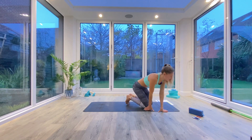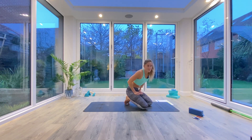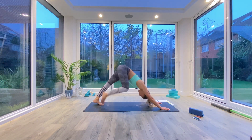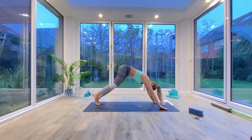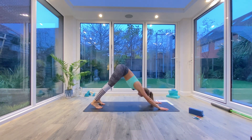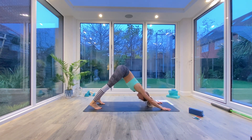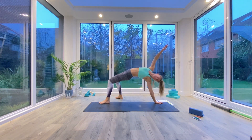Set yourself up in that down facing dog. When you're ready, push back into that down facing dog, take one leg all the way over into that bridge position. Find both feet flat before you thrust the hips up. And then come back over, find that down facing dog, take the other foot over, thrust the hips. With both positions, make sure you spend a moment or two correcting yourself before you move. In down facing dog, find that nice long lengthy spine. And in that bridge, make sure both feet are flat before you push those hips up.